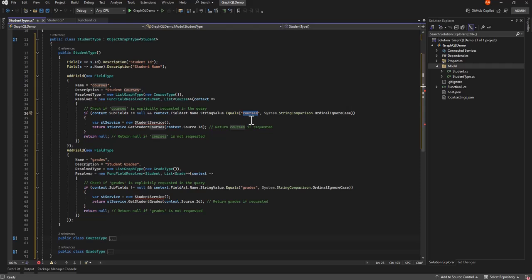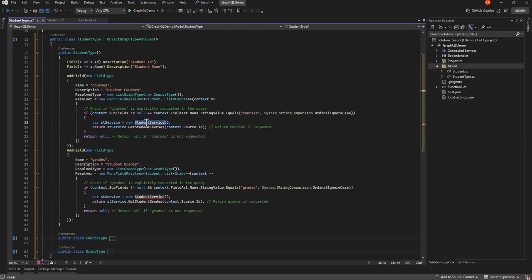If it's not including courses, this resolver is not calling that method, and we don't put unnecessary load on our database or on our service calls. So here I'm just calling a different service and populating data from there. This might be your database service, or if you are calling another REST API service or a web service or another data source, you can just wrap it in a service class and then call it here.